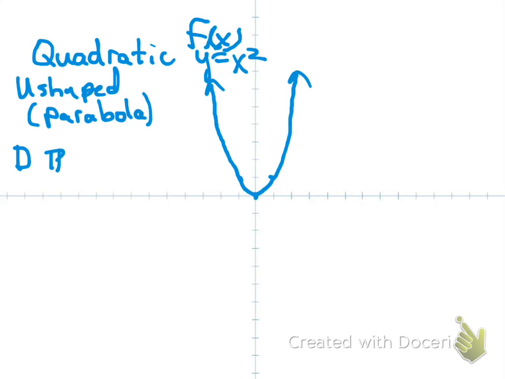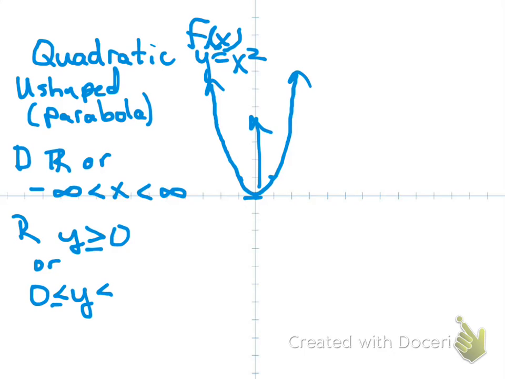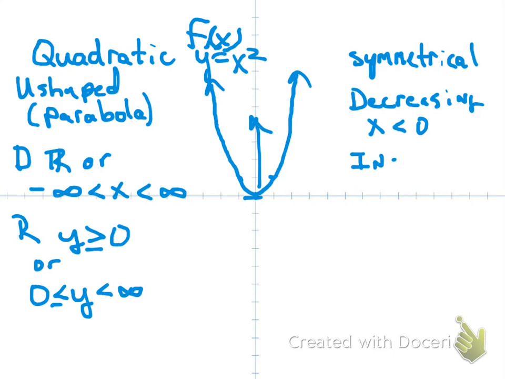The domain, x is still all real numbers, because x can be any number. But the range gets a little bit different, because the range, you notice it's starting here at 0, and it's going up. That is saying that y is greater than or equal to 0. That would be the range, or that y is between 0 and infinity. The thing about quadratics is they are symmetrical, which means they have equal halves. And if you notice, it is decreasing when x is less than 0, and it's increasing when x is greater than 0. So kind of keep that in mind. This is one of those functions where it can increase and decrease.